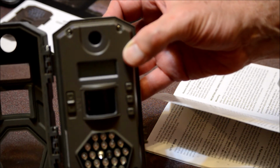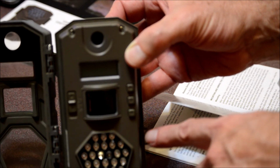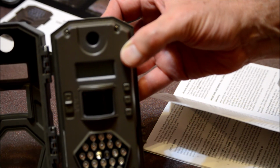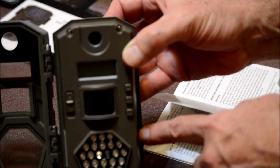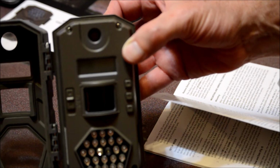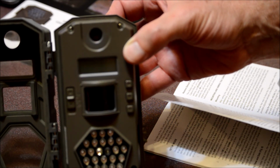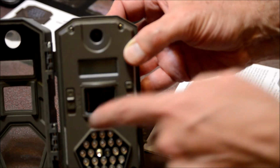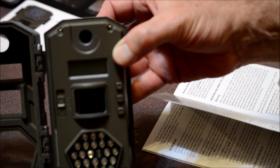So later on, after this thing's sat outside for a long time where I want it to go, I'll come and take the SD card out, put it in my computer, and look at all the pictures that have been taken on it. But for now, I'm just going to go ahead and turn it off.